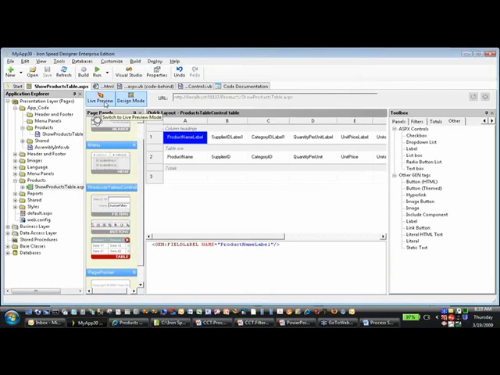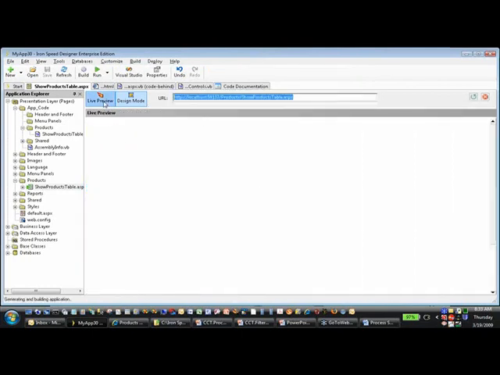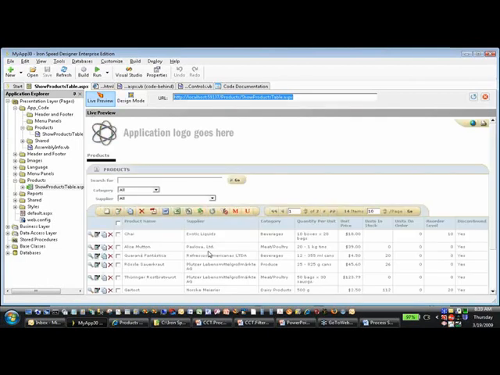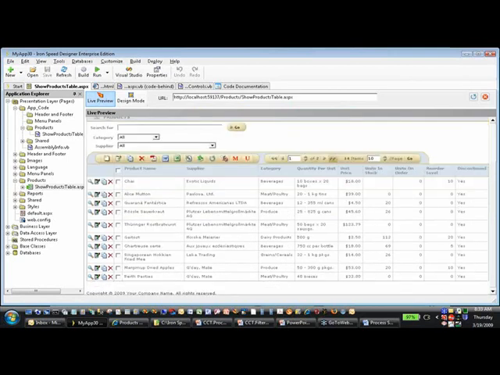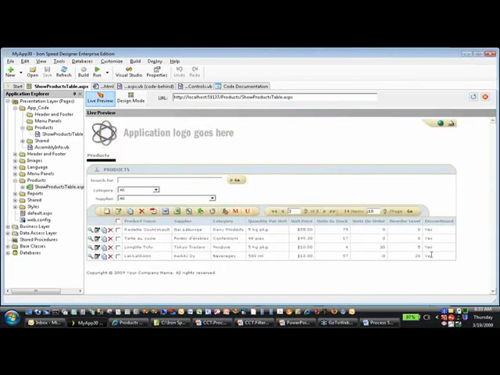This may or may not be exactly what you want, because if you want to give the user a choice to switch back and forth between discontinued and the currently available products, then obviously you would rather offer that as a drop down, as a filter basically. So if you notice over here, everything is discontinued. Nothing is currently being offered today. But obviously you may not want this particular change.